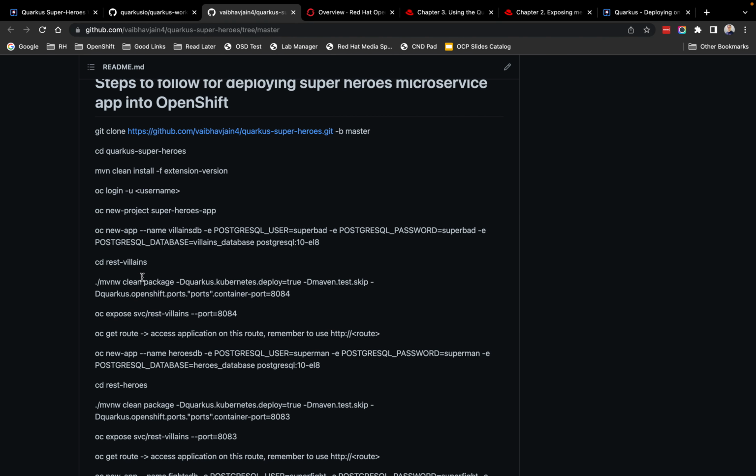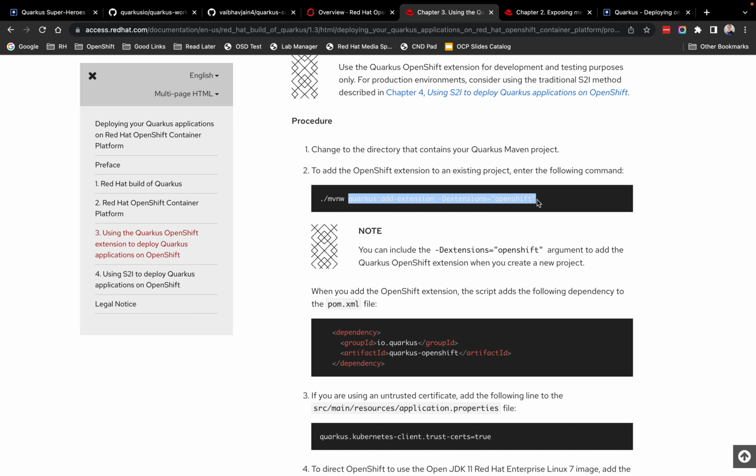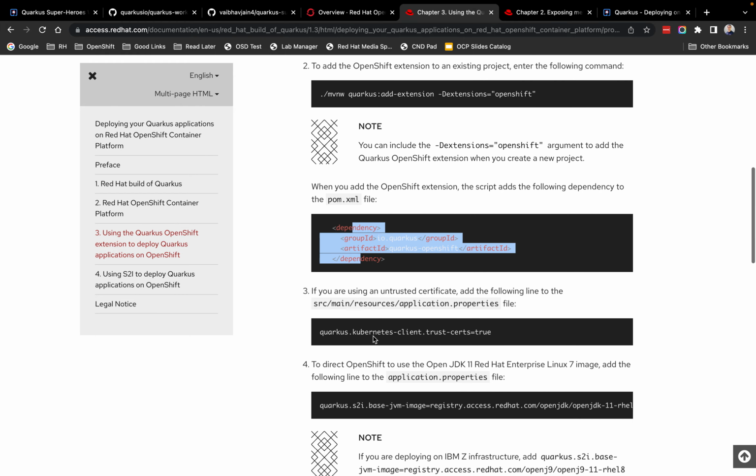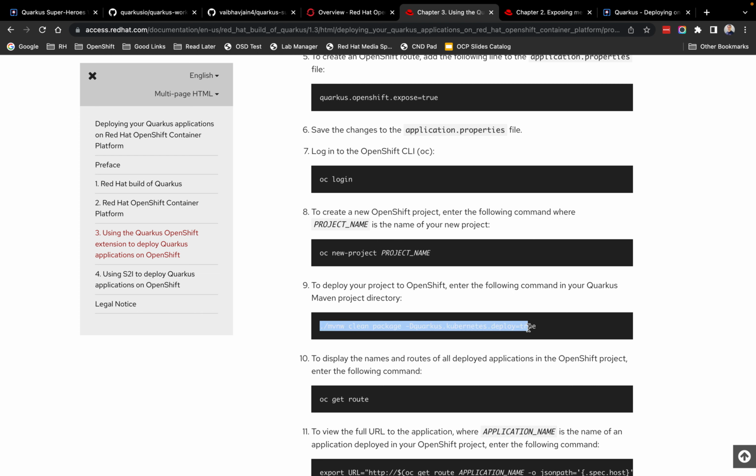Now these are some of the extensions that I have added to the upstream application. How did I do that? I basically enabled this Quarkus extension, which can be inserted into your pom.xml. This dependency gets added, and what it does is that now, using your maven command itself, you can deploy this application onto the OpenShift cluster. So this is one of the commands which I had already run in my pom.xml, so if you go and check, you will find this reference. But if you are trying to deploy into some other application, you can run the same command and deploy the application from there itself. No need to interact with OpenShift in any fashion.